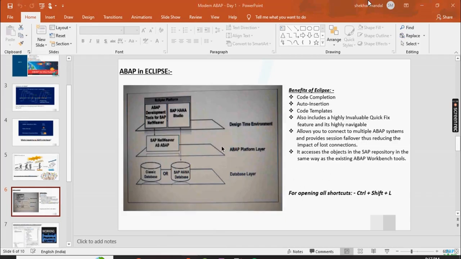Is it fine till now before we start with ABAP on Eclipse? Did you all get a clear picture of how ABAP has evolved? I hope you all liked it. I hope you all will be with me in this journey of revamping ABAP. Was this picture beautiful enough to give you a glance of how the journey is going to be? Okay, fine then. Let's proceed forward.